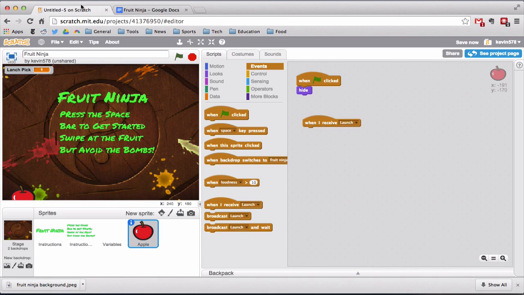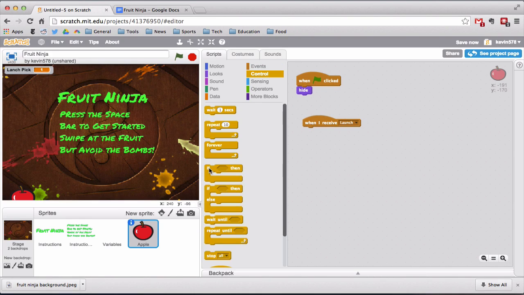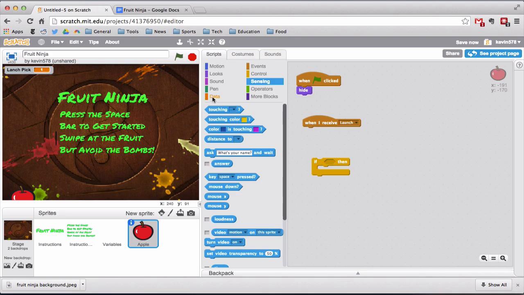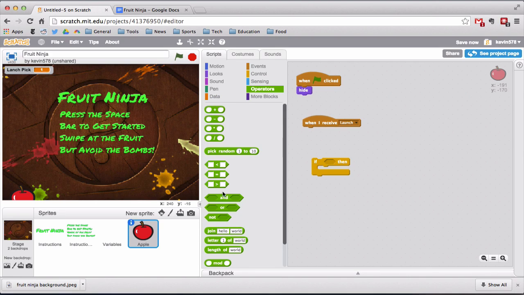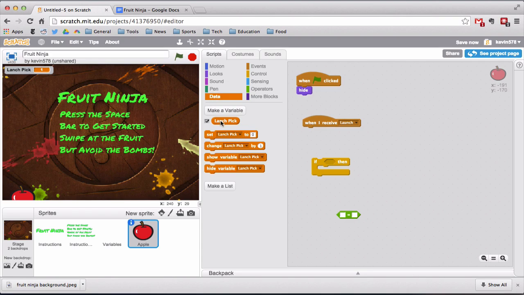The first thing that we need to have here is we need to have an if statement where we want to make sure that this is only happening to this sprite if that number is chosen. So if our launch pick, this will be number 1. If that equals this, then all of these commands will happen.